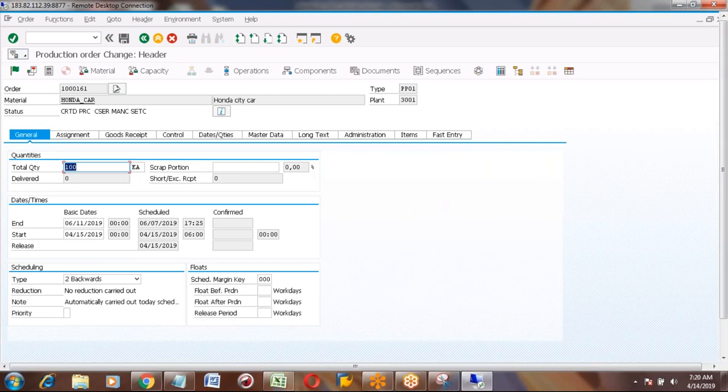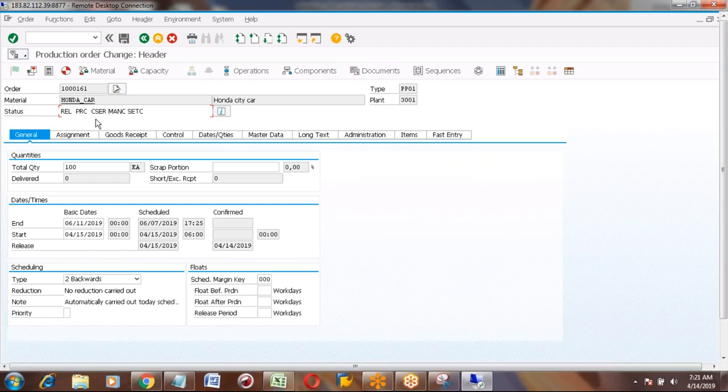Now, how to release a production order is very easy. Just click on this green flag. Once you click that button, you can see the status become REL. The status is changed to REL.